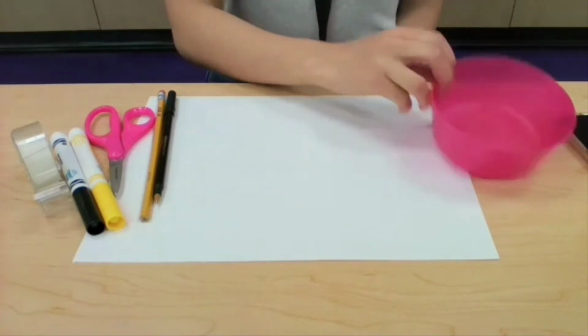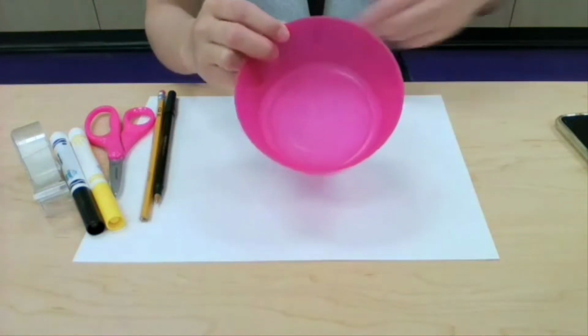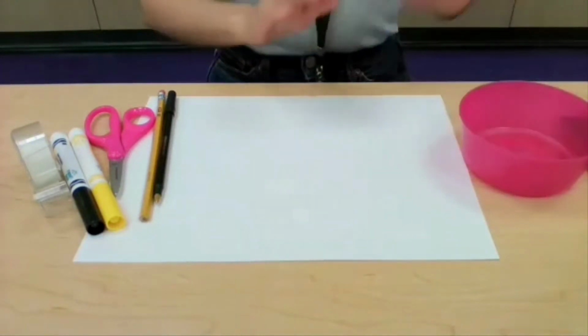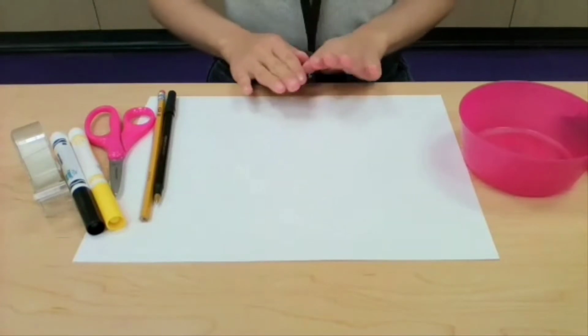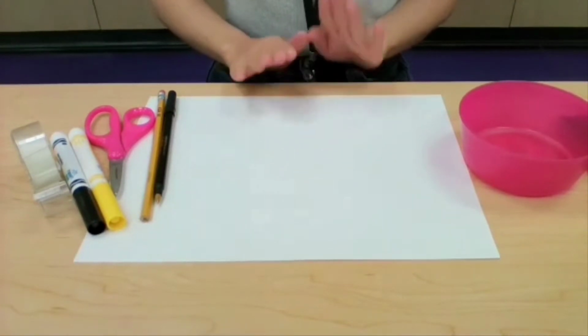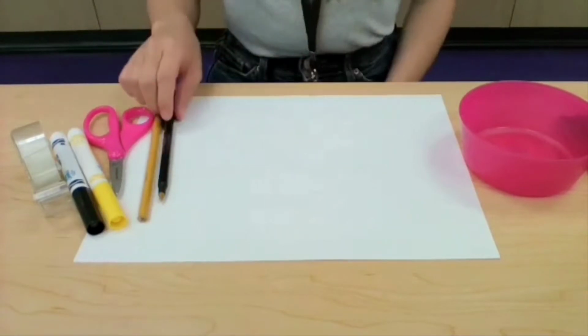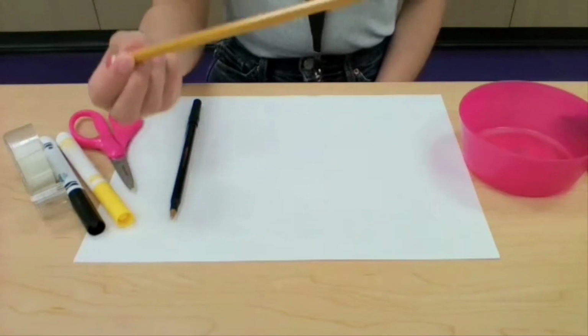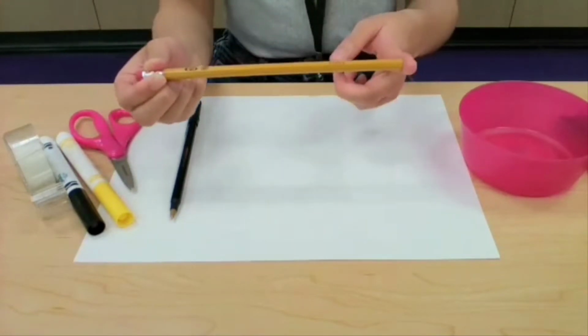You will need a bowl or something circular for drawing it out. You'll need a piece of paper. Miss Jamie picked white. And once again, you can pick any color you like, but I think white works better today. Well, you need a pen or a pencil for drawing on. And then Miss Jamie chose a pencil. This is a new pencil.